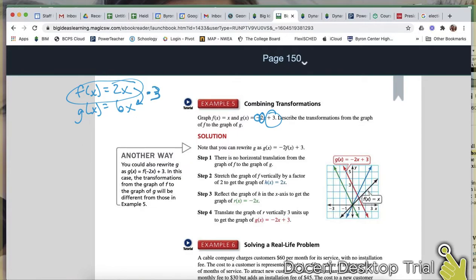What transformation occurred? Well, we took our original f of x and we times it by 3. Right? We times it by 3 to get there. And anytime we're timesing by 3, that's going to be a vertical stretch. So that would be a vertical stretch by a factor of 3. Okay, so look at your original, look at your new one, see what happened to get from the original to the new one.